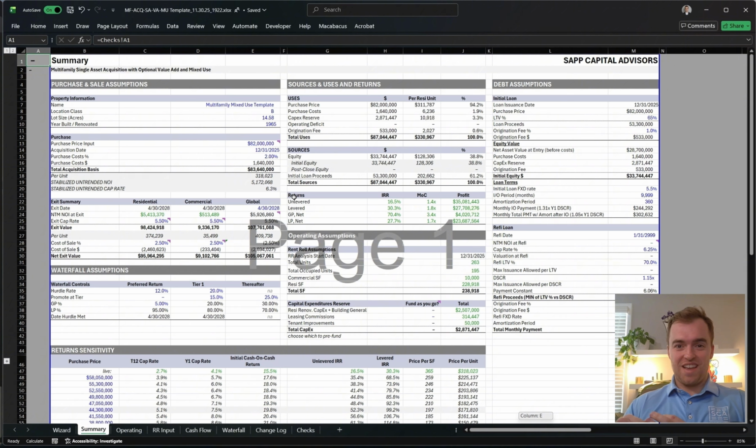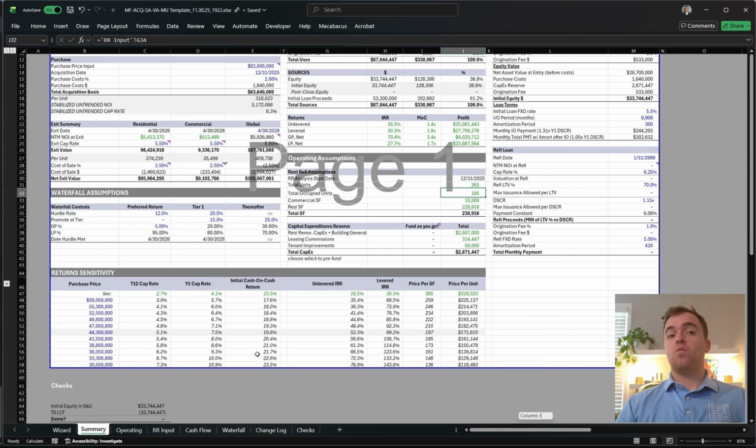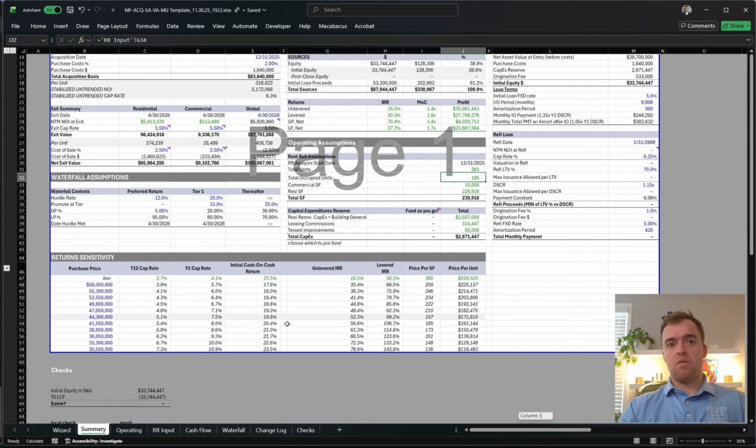Against the initial underwriting assumptions, if this is a very long hold term asset. Anyways, that sort of data allows you to operate with a deep level of understanding. And if you have people working with you and passing this model back and forth, something like a changelog is super helpful to understand if things have moved, and if so, why, and who made the change. It allows you to build these cool charts that show the changes over time, so people who are less in the weeds of the model can still understand every single movement. That is just one other example of the institutional touches that we bring.